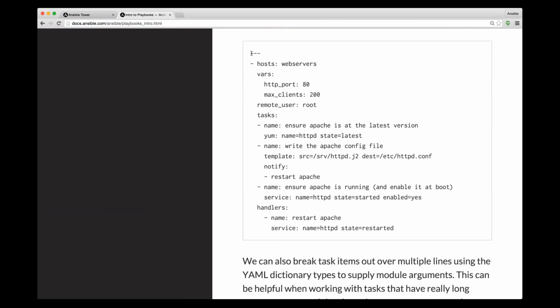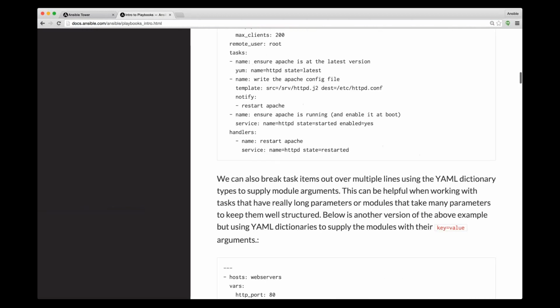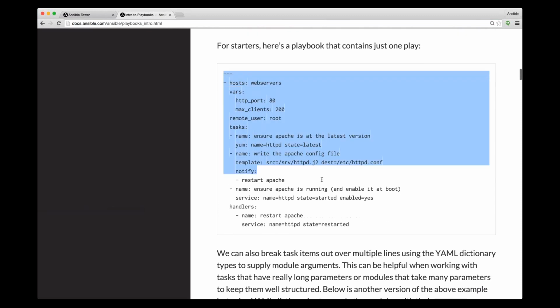So what we're looking at right here on the screen is an example playbook out of our documentation. I've got it highlighted here on the screen. It's only about 20 lines or so, very small, very simple, and the technical users in the audience can probably figure out what this playbook is doing before I even walk you through it. Again, this is YAML syntax, and it's very human readable, so it's pretty easy to get a grasp of what this playbook is accomplishing.